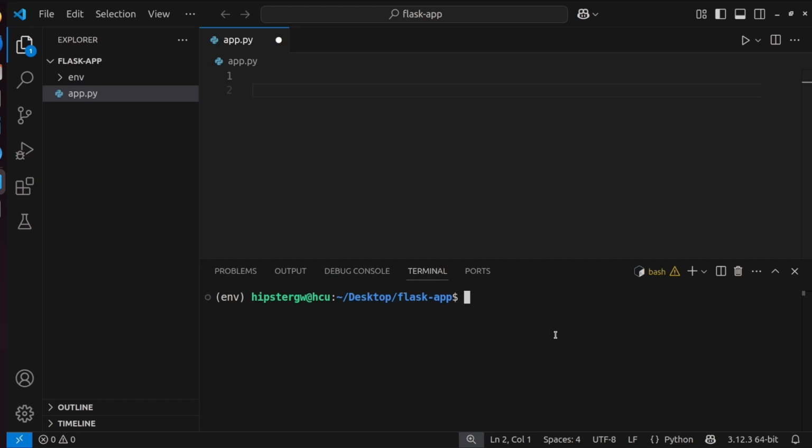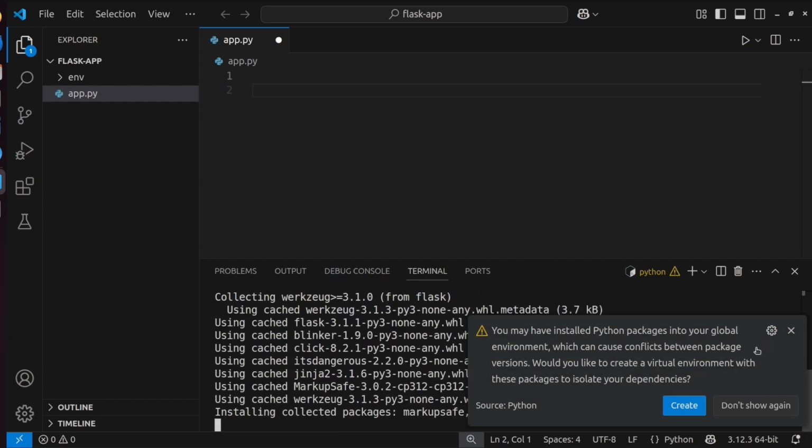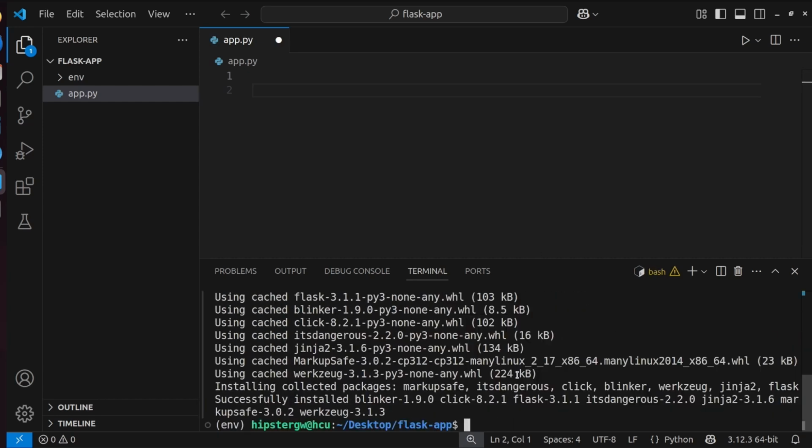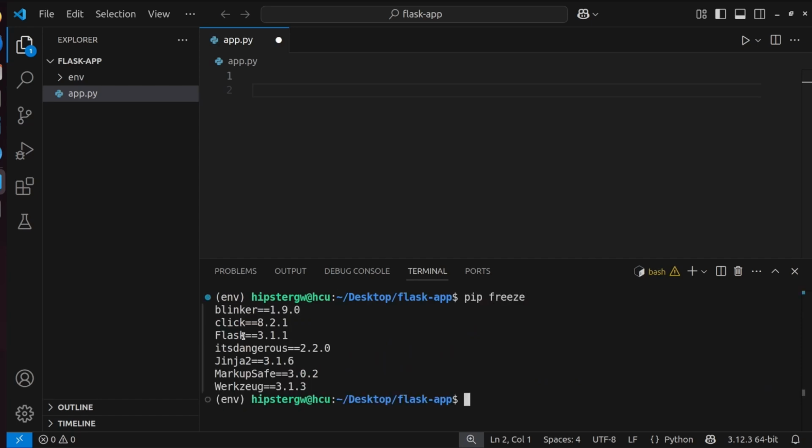And so what we want to do is we want to pip install a package. We're just going to pip install Flask, just the absolute basic Flask. Now, I don't have everything set up on this Linux machine, so I'm going to have a couple of messages pop up that I'm just going to X out of. So now that we have Flask installed, we can double check by saying pip freeze, and we can see it installed Flask and it installed a bunch of dependencies for Flask. So these are just friends that Flask has that it needs to run.